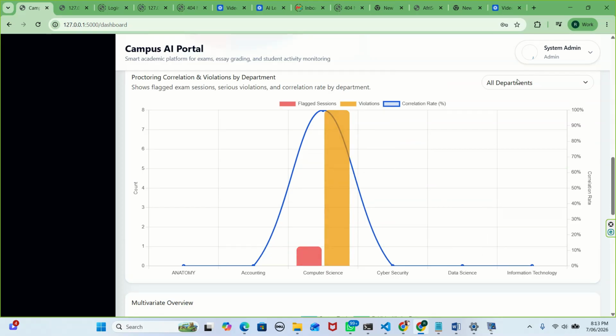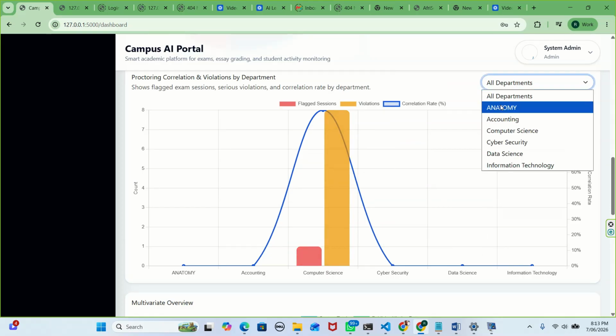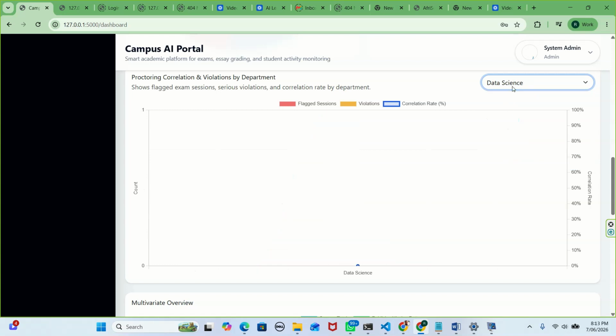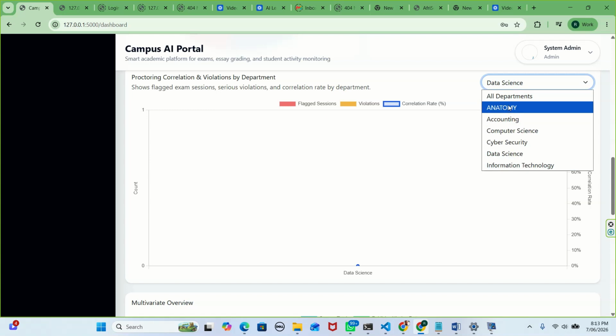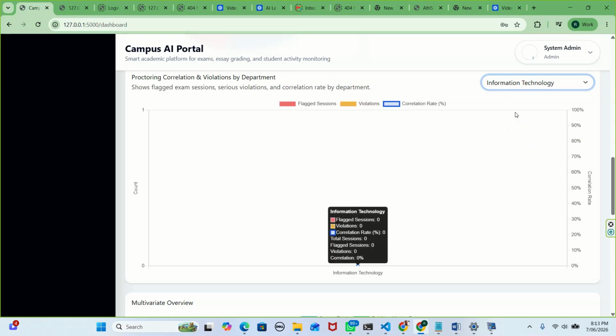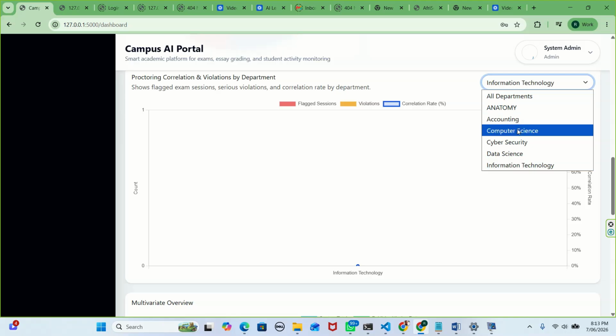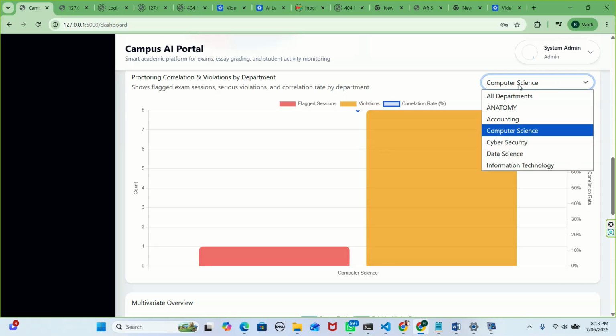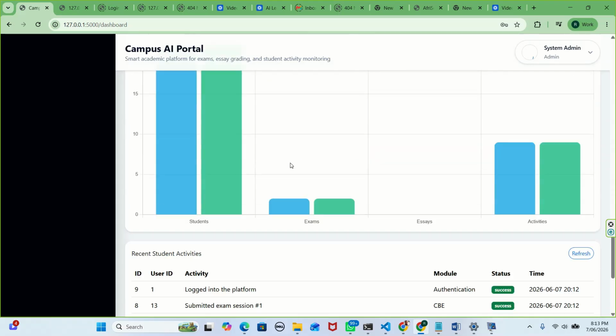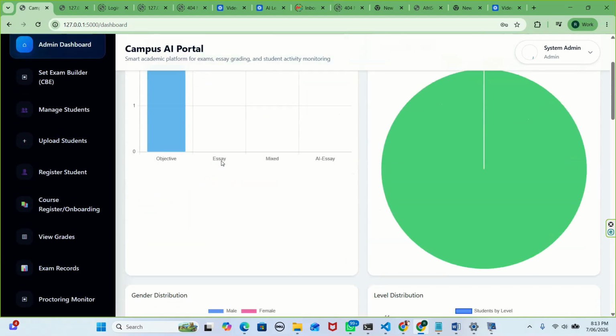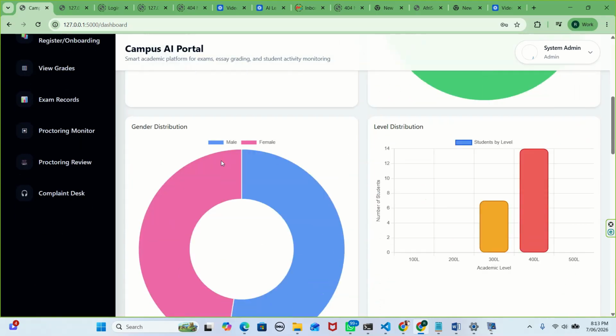Let's say I don't know the department, I can check either data science or information technology, computing, data science. Okay, so now let's go to the proctoring review and see what happens there.